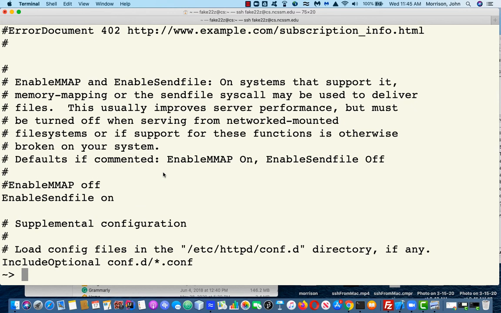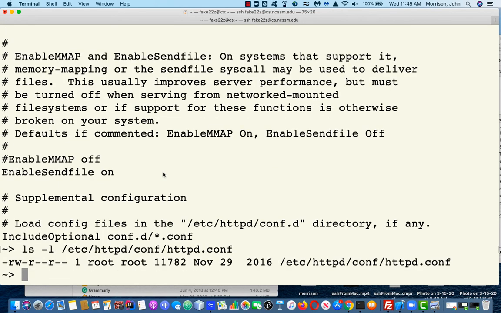If I come up here and do an ls -l, okay, you can see that there's an across-the-board read permission. So everyone can read this file, but only the owner can write it. Okay, we'll learn about setting permissions later, so now you know about paths.